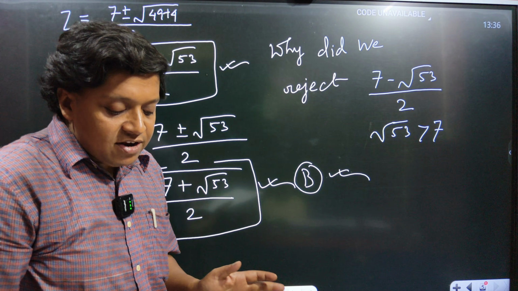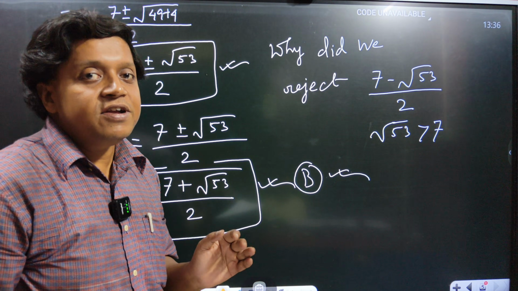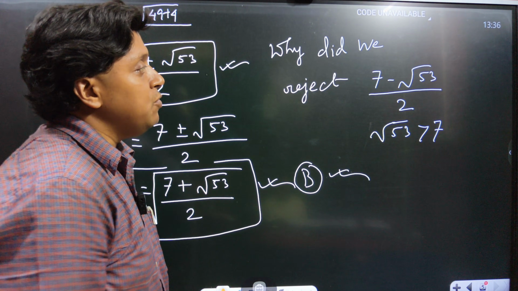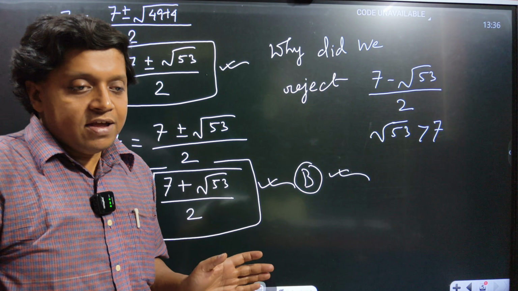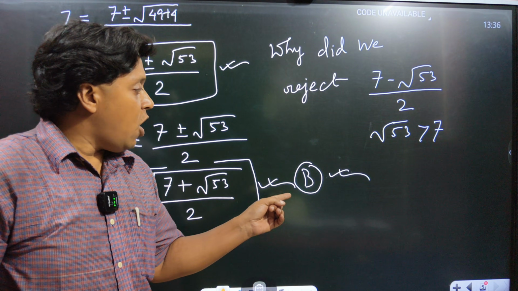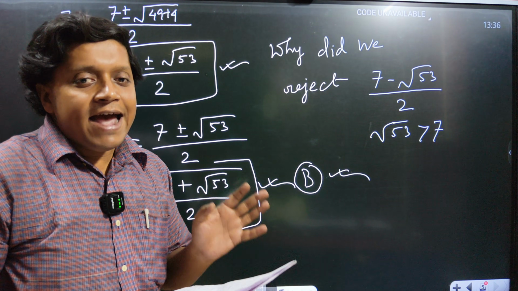We are considering imaginary quantities. But here, according to the condition of this problem, we are considering only real quantities. That is why we are rejecting this root. I think this easy enough condition is understood by every listener. So as you can see, option B is the correct option. And everyone should understand that it's a damn easy problem.